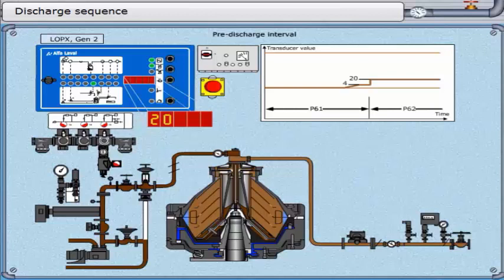There is one other parameter to mention at this point: parameter 19. This is normally set to 0. There may be circumstances when this factory-set constant will have to be changed — this should only be changed by an Alfa Laval representative. When parameter 19 is set to 1, the trigger level is forced to be 0 at the beginning of parameter 62. The times-5 function still applies, and the value of the trigger level goes up as the displacement water is detected.